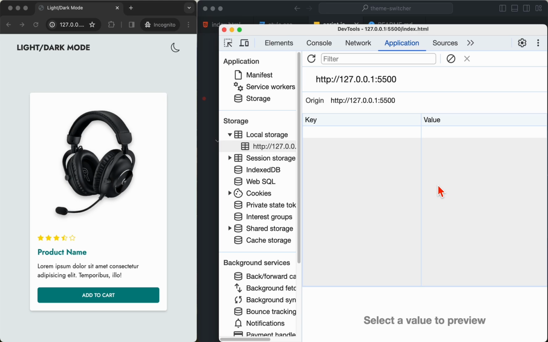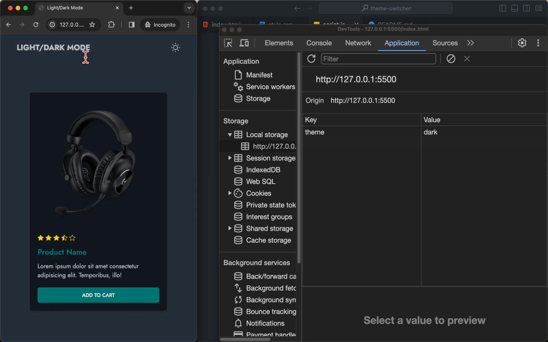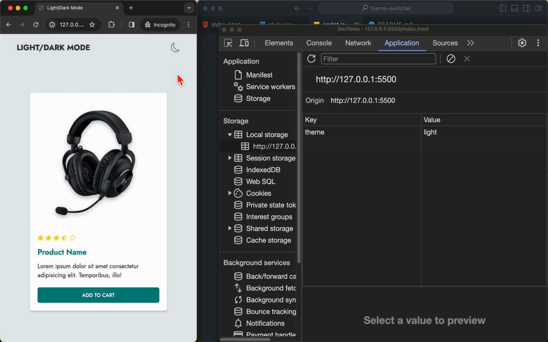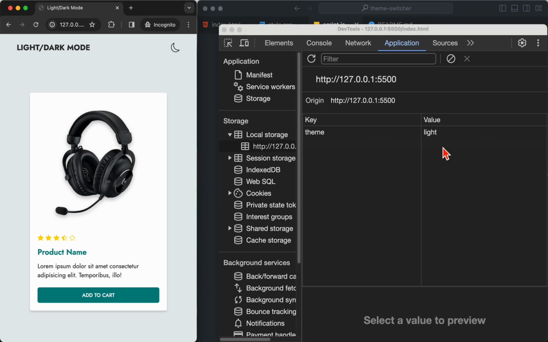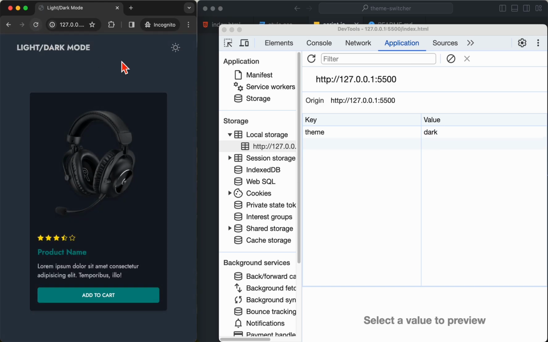I'll empty the local storage again, and this time switch my system to dark color scheme. As you can see, upon reloading the page, I obtained the dark mode theme to match my preferred color scheme. When I set the light theme, the local storage is no longer empty, and I will see the light theme even if my system is using the dark scheme. I'll switch my system back to the light color scheme and run the test one last time.